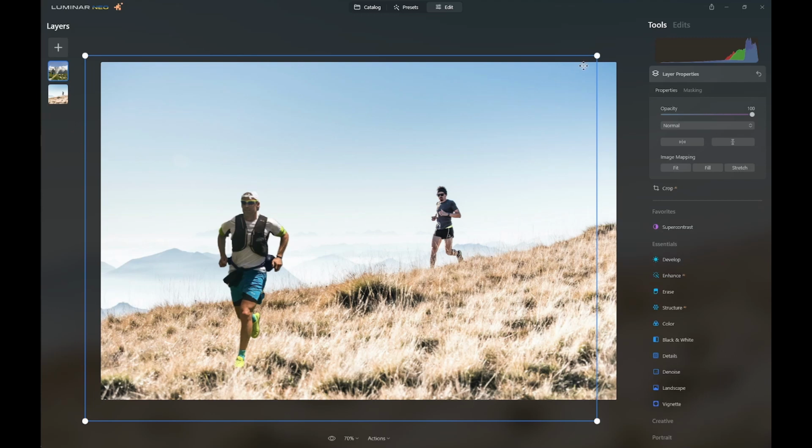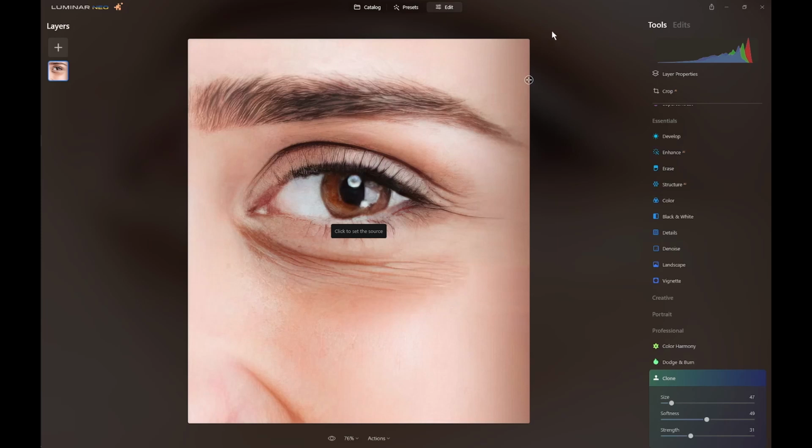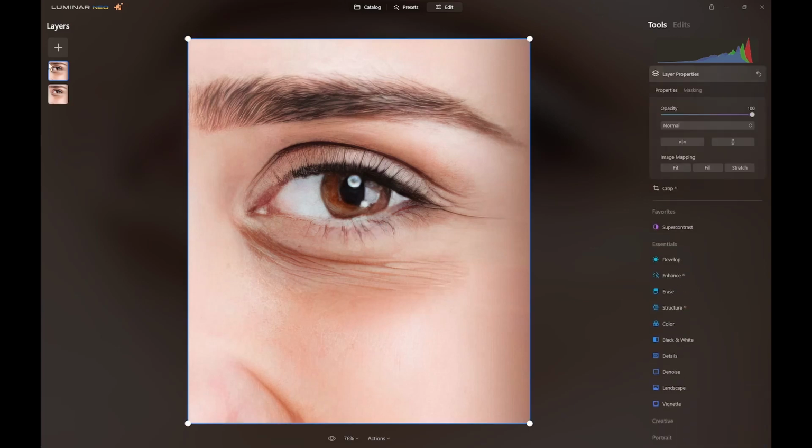scaling it slightly. Sometimes you might want to clone within an image using both masking, opacity and blend modes. The clone tool has opacity in the form of strength, but it has no blend modes and no masking of its own. So again, the trick is to use a different layer, but this time you'll use a duplicate layer. And to do that, you press the D key. So we have two identical layers. So we're working on the upper one. So now we'll start our cloning.